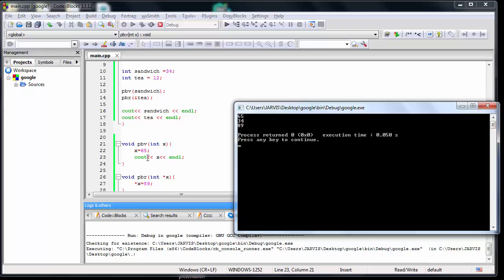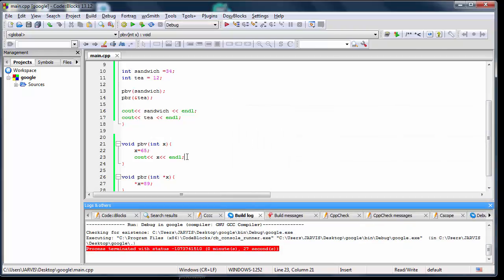Now you get it, right? Because it made changes to the copy of this variable, not the original variable. The original sandwich is as it is, 34, but the copy of the sandwich, that is x, became 65.